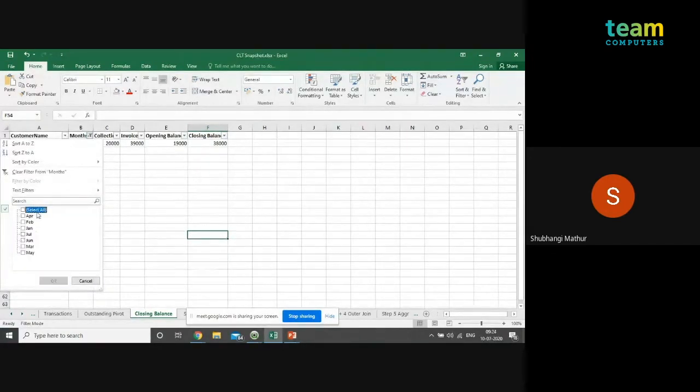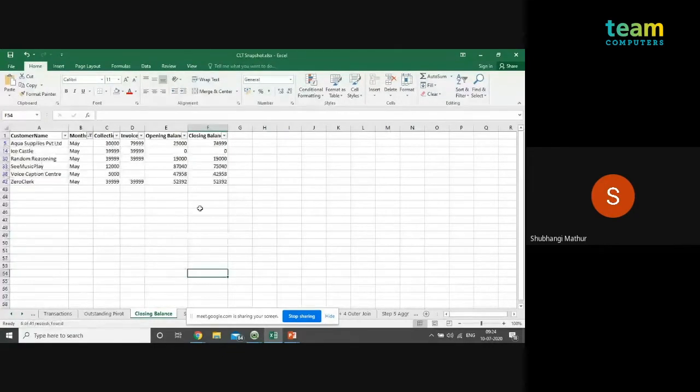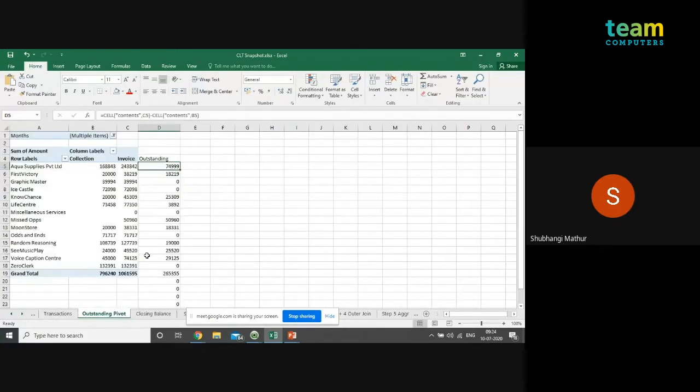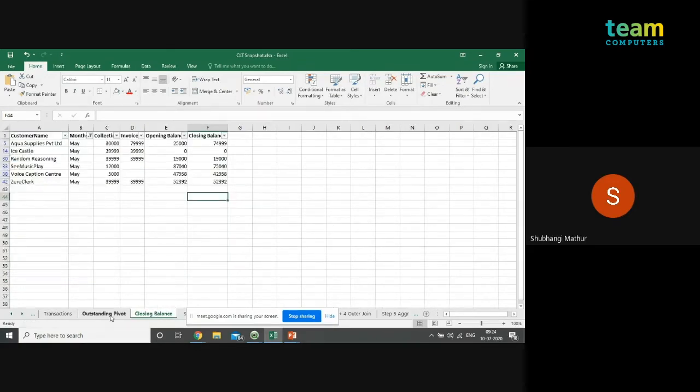Similarly, if I select May, let's say, I already checked May, I'm getting these records, right? If I check it from here, this is where we're checking the data for the outstanding for May. You can see that clearly there are certain customers that are missing, right?